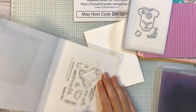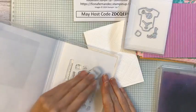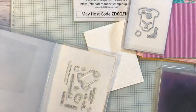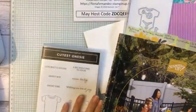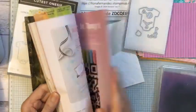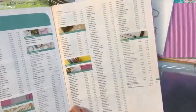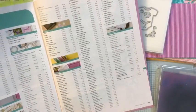So if you look on the Stampin' Up website, and go and look at the products, they have some samples of cards in there. So they're good for inspiration. And the ones that are in the catalogue, let me just close that so we don't stick to anything. I can get the information for you if you want, of what they used to make things. Cutest Onesie. Oh, I can tick it now that I've got it. Look.